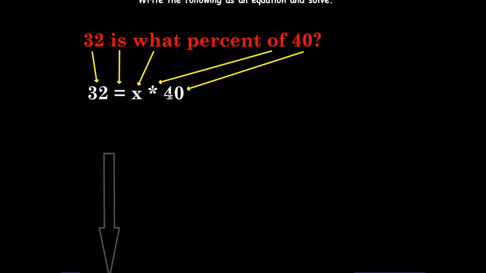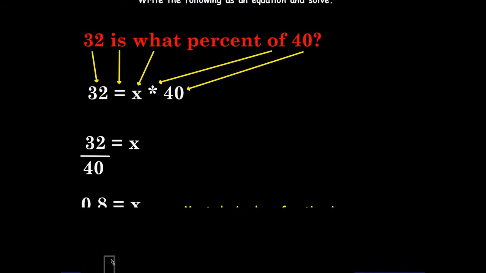It's similar to the last one that we solved in that we need that x all by itself. Again, I didn't necessarily write the divide by 40 on this side, but dividing by 40 would undo, would cancel out that 40, leaving x by itself. Or we could have used our knowledge of fact families to rewrite this. So I know x will equal 32 divided by 40, which is x equals 8/10.